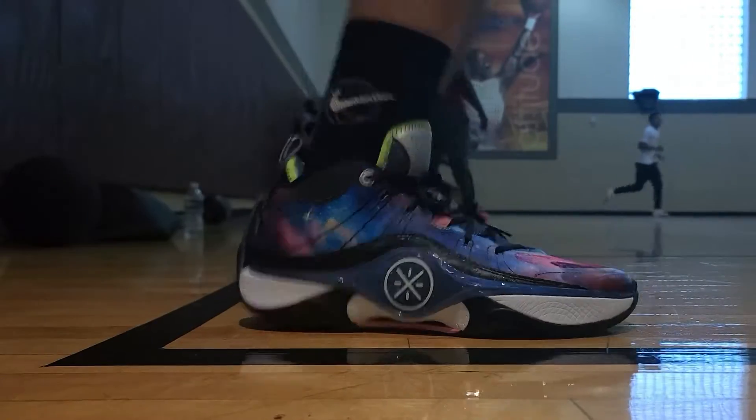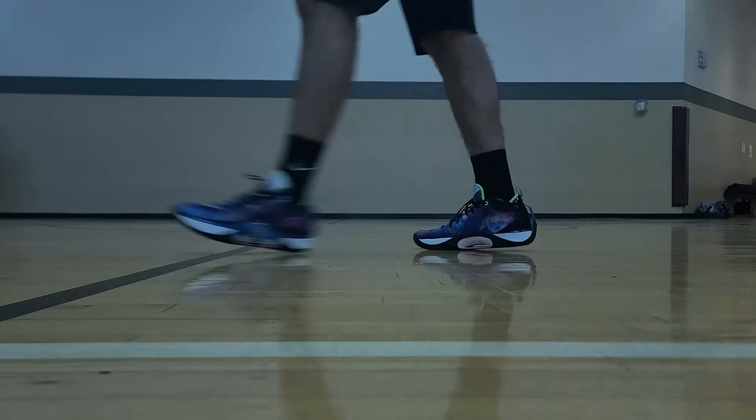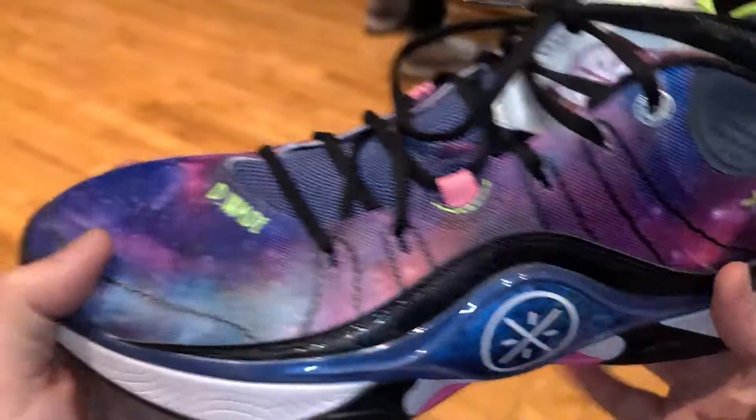The overall fluidity of the shoe from heel to toe is nice due to the corked midsole in the midfoot, making transitions feel seamless and quick when going up and down the court. It was a nice shoe to run in, and the overall cushion itself is nice, responsive, and comfortable in the heel as well. Overall, for what you get, it is not a bad cushioning setup.